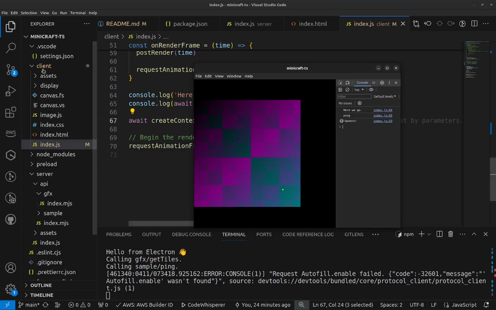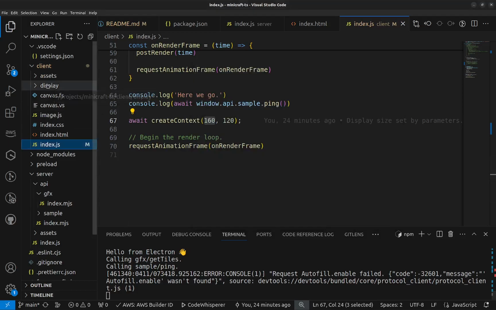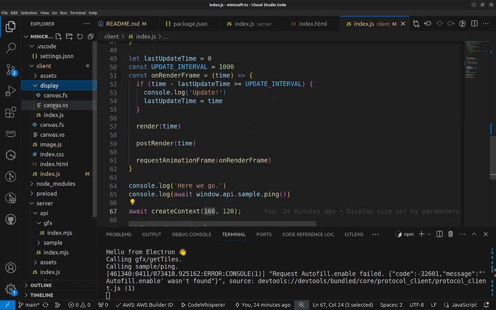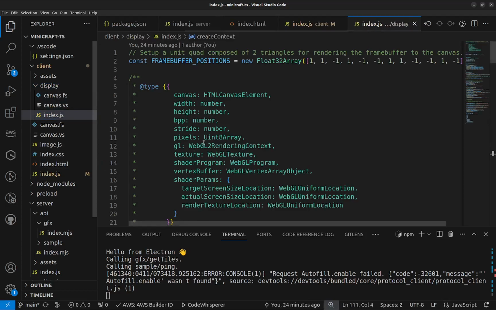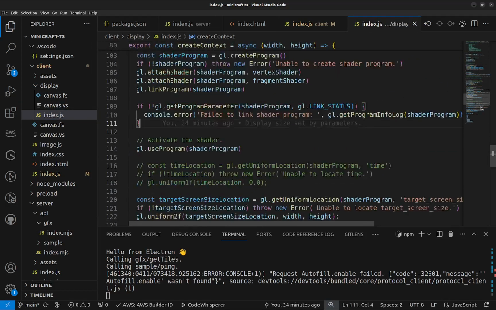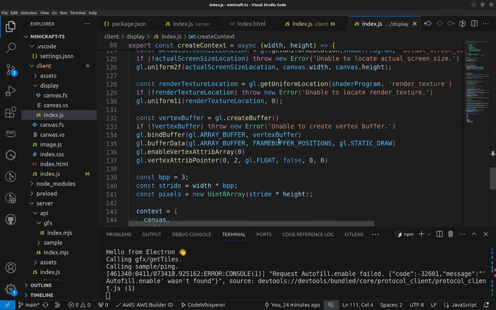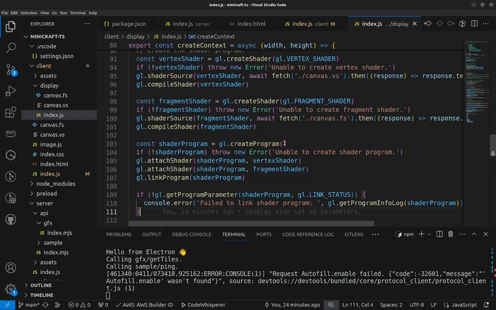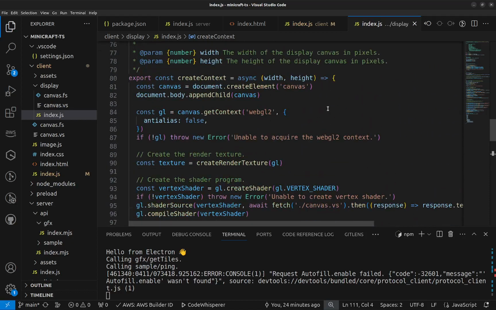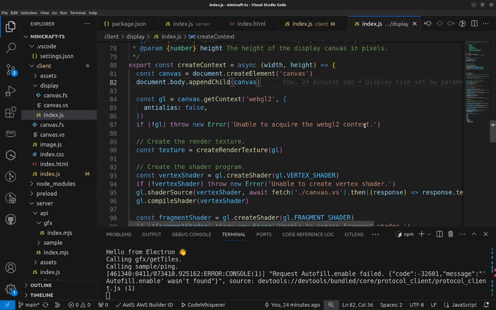So there's a lot of content in all this graphic stuff set up inside the display folder. Go to create context, then you can see it adds the canvas to the document. The canvas is resized by the CSS file, so it takes up the entire screen.